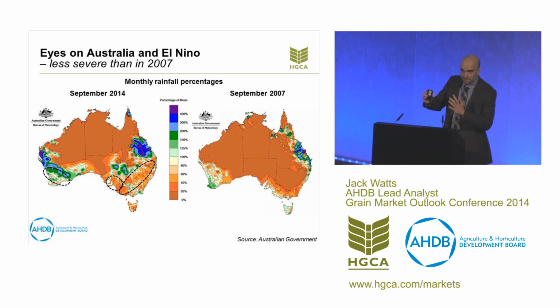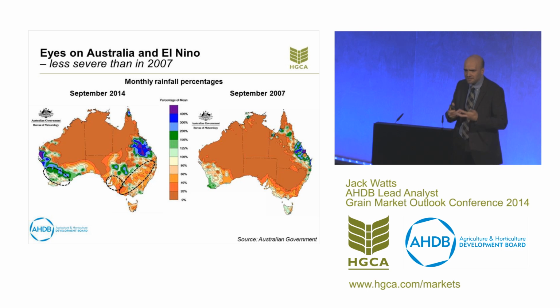Let's just change tack a little bit and focus on what's happening in Australia. There's been a lot of talk about Australia. I'm going to speed up a little bit, I'm just conscious of time. The map here is just looking at September rainfall. Here are your key wheat-producing regions, and we've seen that we've had a relatively dry September. So that's causing a little bit of concern.